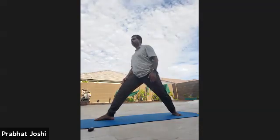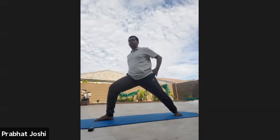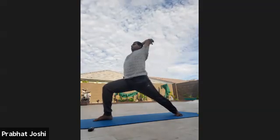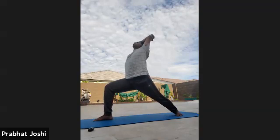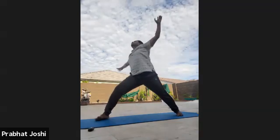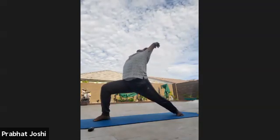Let's start with the right side. Right toe points out, left toe goes straight. It's a regular asana. The body also shifts, and then bend your front knee forward. The back leg is straight, and then hands go up. They are not tight together, but open. We'll do it about 3 times on each side.